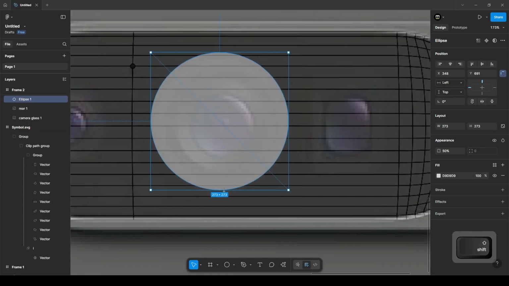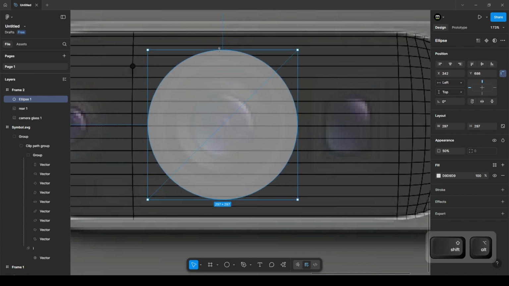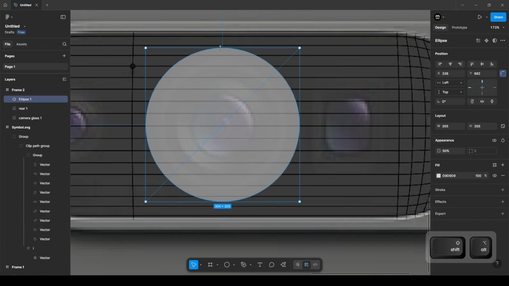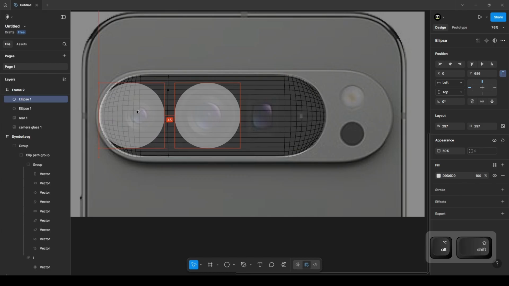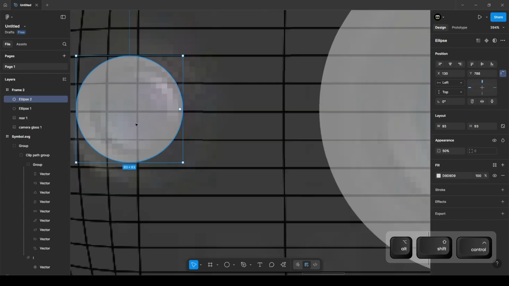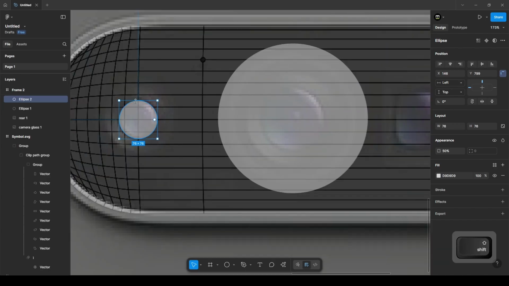Don't forget to press Shift when resizing, and press Alt Shift to scale it proportionally. Another one for this one. I use arrow keys.